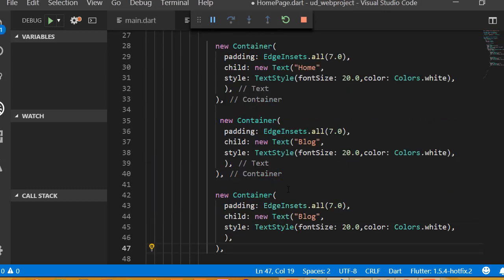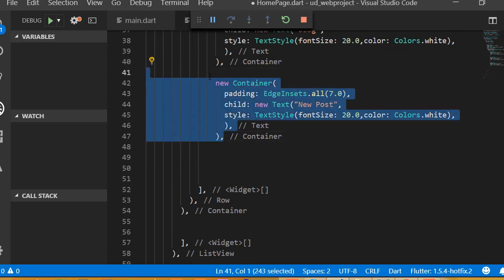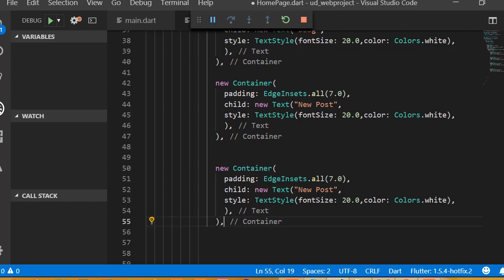This one is going to be for new post, just add as many as you want, and copy one more time, and this one is going to be for registration.